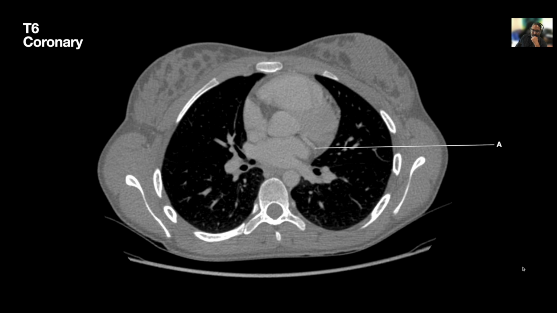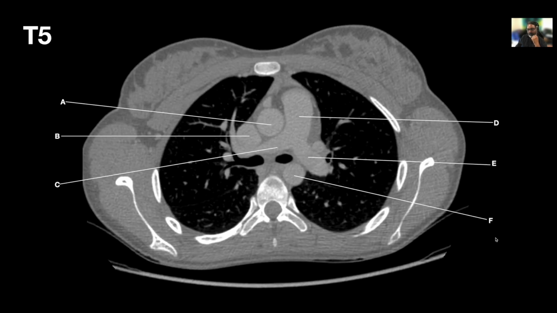All right, and that's another coronary artery. Yeah, that would be your circumflex. The circumflex is only on the left side, so you can simply call it the circumflex artery without specifying the side. All right, that's done. And we're slightly higher up. This is probably one of the very important levels. Okay, so A would be the ascending aorta. Correct.